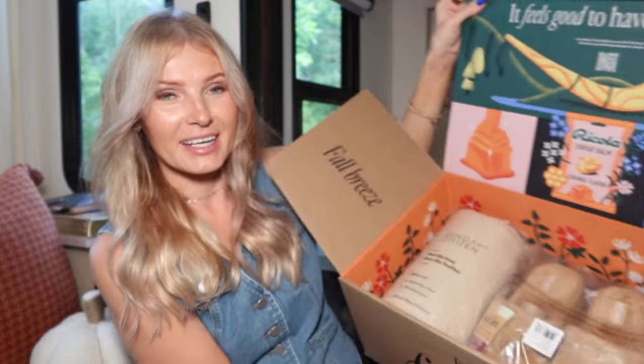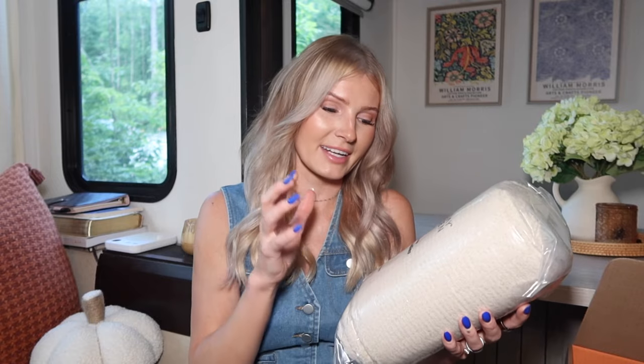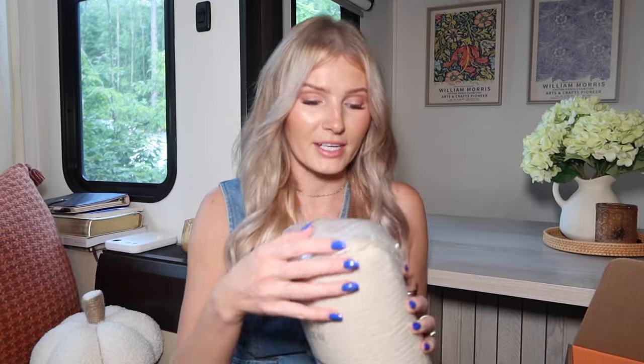Alright, so this is what it looks like — everything inside. I'm going to take it out one by one. The largest item I see is a Sunday Citizen blanket throw, and I really wanted this because I love throws. For the six options in the box you have different choices — for option one it could be this blanket and other options, I chose the blanket. I went on the Sunday Citizen website, read about it, and I thought I would absolutely love it because you can never have enough throws and it sounded super cozy.